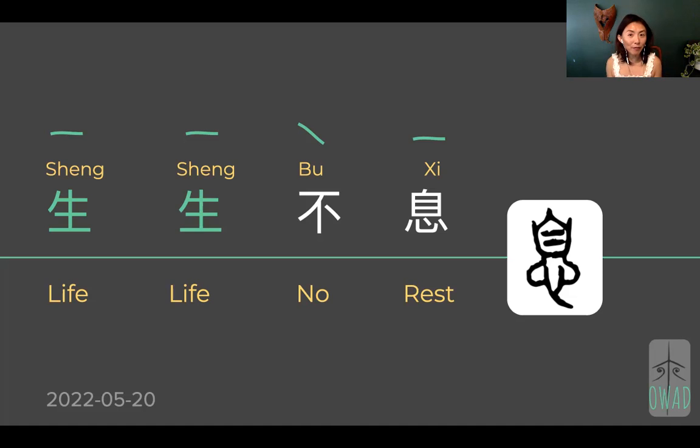It means life, this life, next life. It doesn't mean rebirth of the same person. It actually means the next generation. So it's generational iteration. Life, 不息, 不 is the negation. A few episodes before, we talked about 人生无常. 无 is a negation of a noun, and 不 is a negation of a verb. 不息. Okay, 息 is the main concept for today.